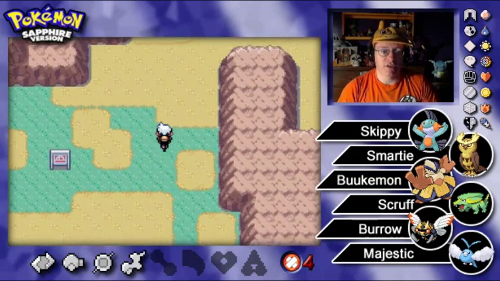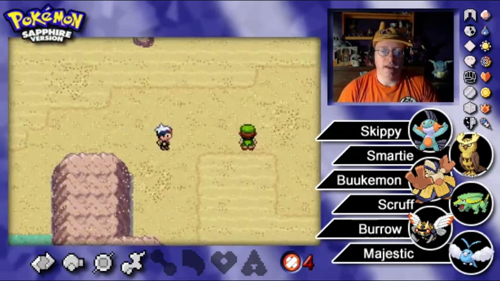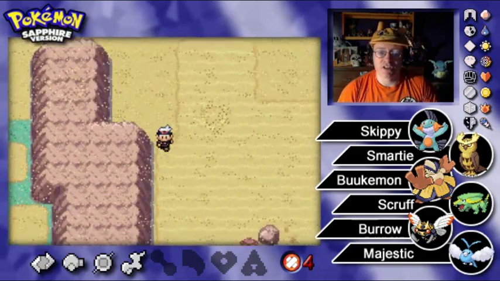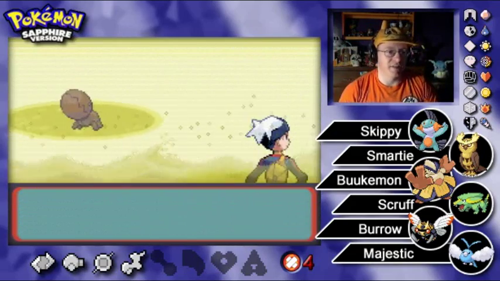So let's go ahead and activate the Go-Go Gadget Goggles. Of course, they're just called Go Goggles, but whatever. And we're going to see some trainers in here. Now, I want to check out and see if we can find some items. Something tells me that this guy's circling an item.